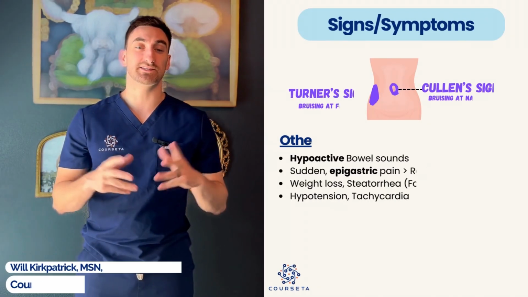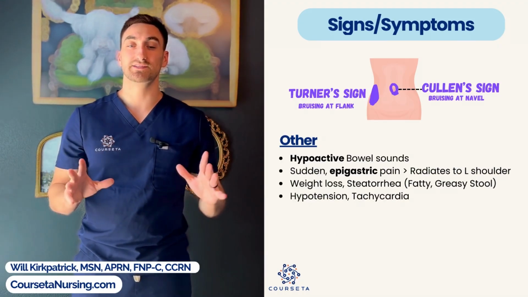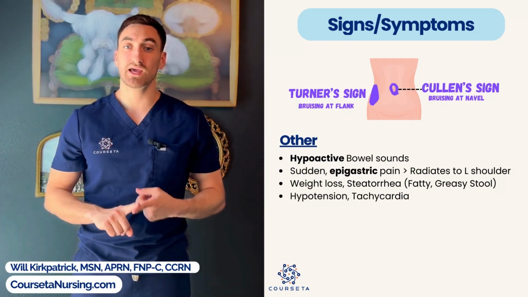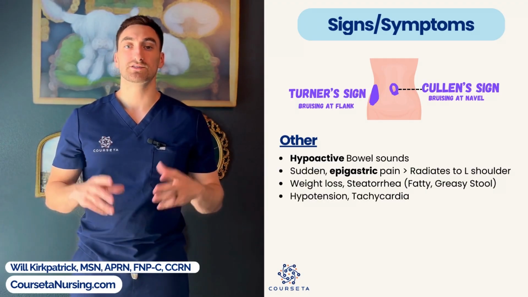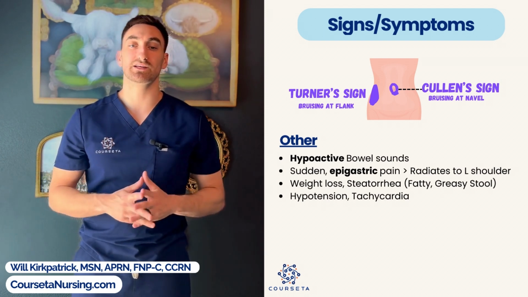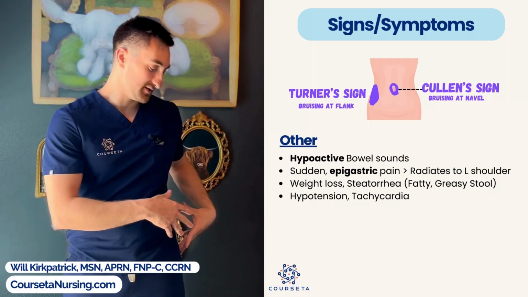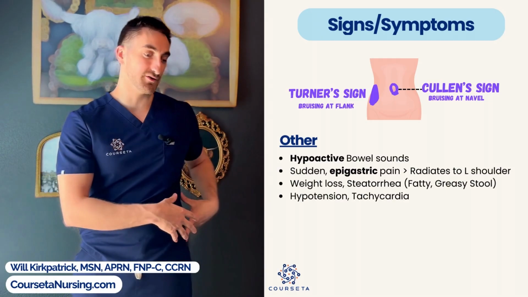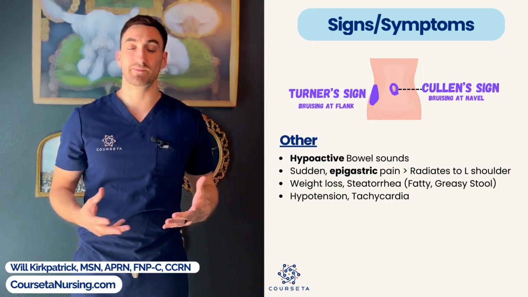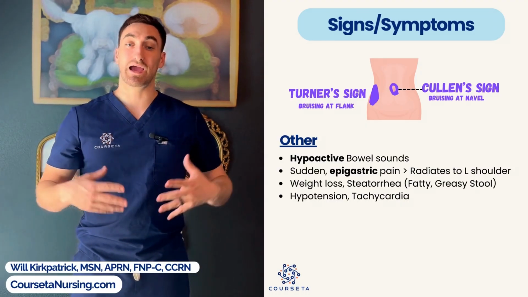Now, let's get right into the signs and symptoms because it directly relates to the pathophysiology itself. There are two signs that are significantly asked about on the NCLEX and the nursing exam, and that is Cullen's sign and Turner's sign. So Cullen's sign is bruising around the umbilicus, and then Turner's sign is bruising around the flank. The way I like to remember it is that you have to turn to see your flank, so that's your Turner's sign. And the reason why we see this is that the inflammation in our abdomen surrounding the pancreas can cause bruising surrounding that tissue. So you're going to see that on your abdomen or your flank.